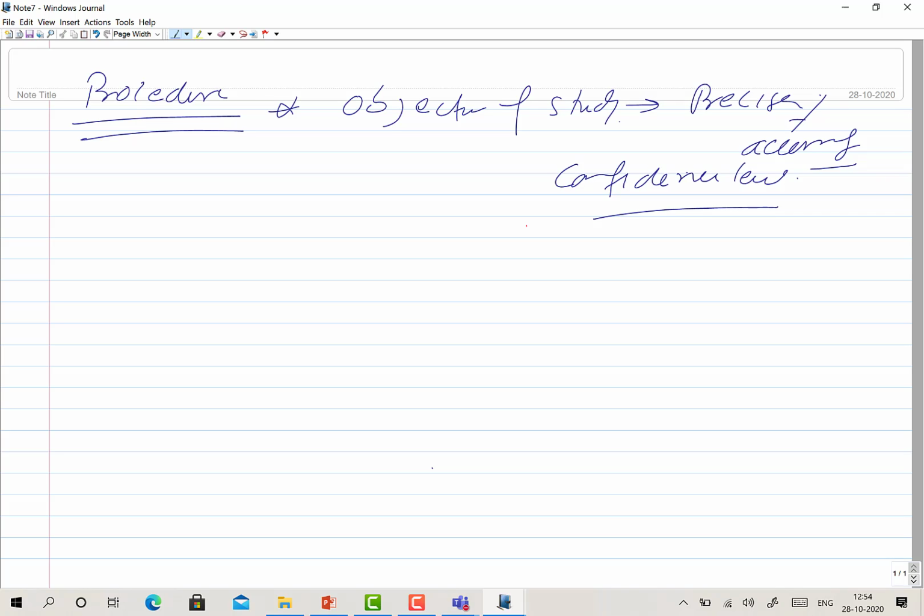So this is the first thing: the objective of the study, the kind of precision or accuracy desired, and the confidence level desired. The next is verify the method to be studied.